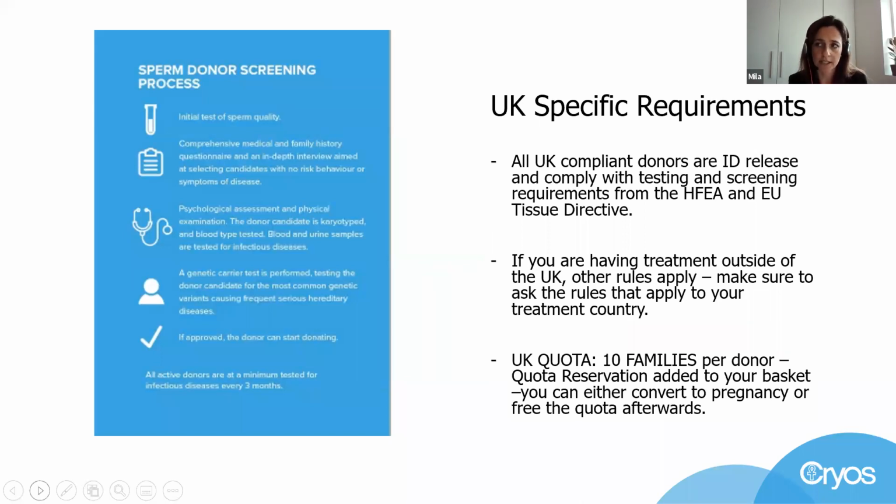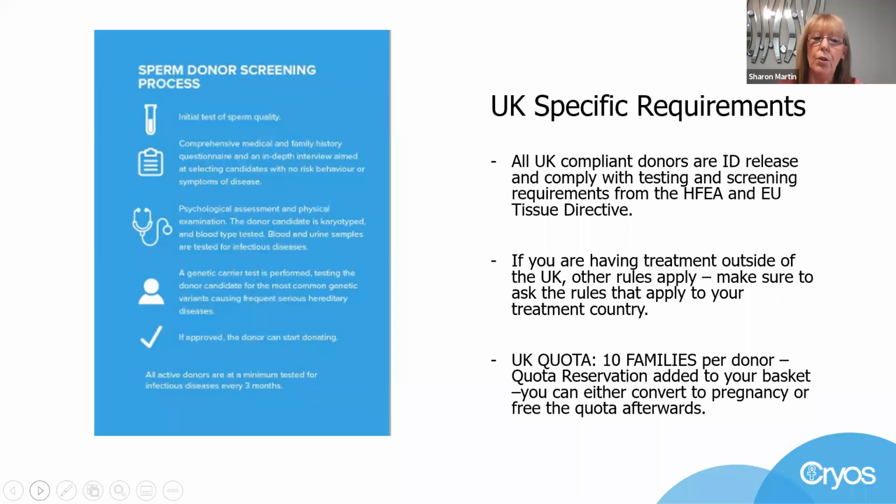When the child is 18, then they can contact us at Cryos and we can provide them with all the information that is on the website, obviously the profile and all that, which can also help in the narrative when one talks to the child about being donor conceived, but no contact until the child is an adult. This is the right of the child to contact the donor. The donor will never be given the information about the child.